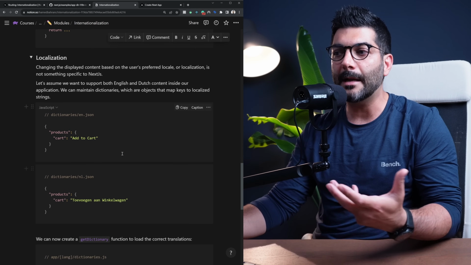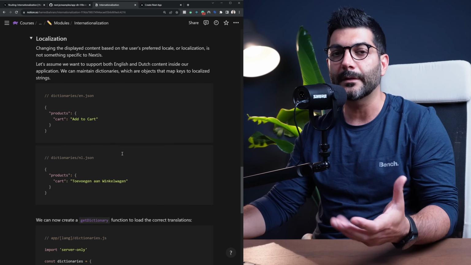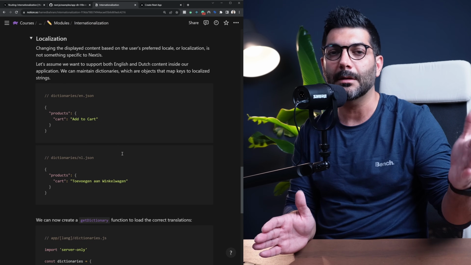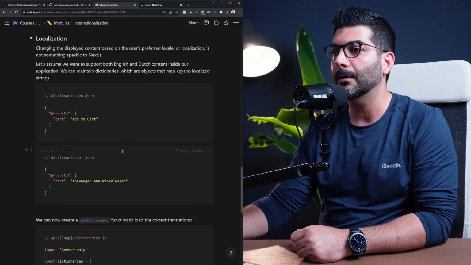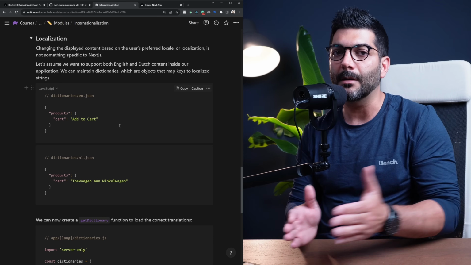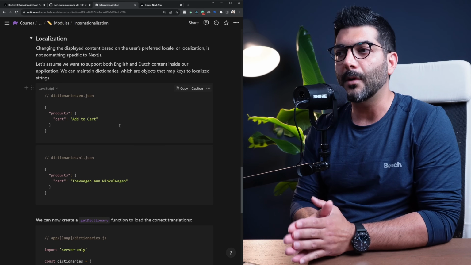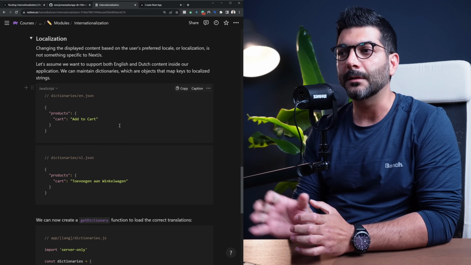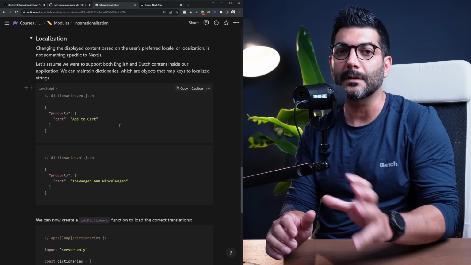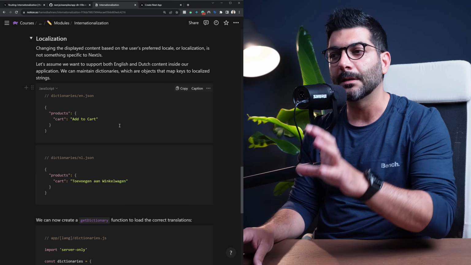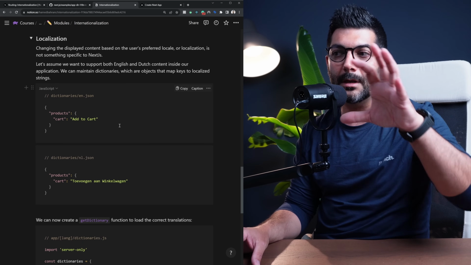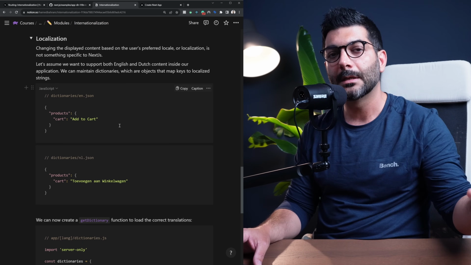Now, this is a pattern that we're using to implement this without using any third-party library, bare bone in NextJS 13 app router. You can use third-party libraries. The most popular one is NextIntl. It does not yet support server components in a stable version. They do have a beta version for localization in server components.